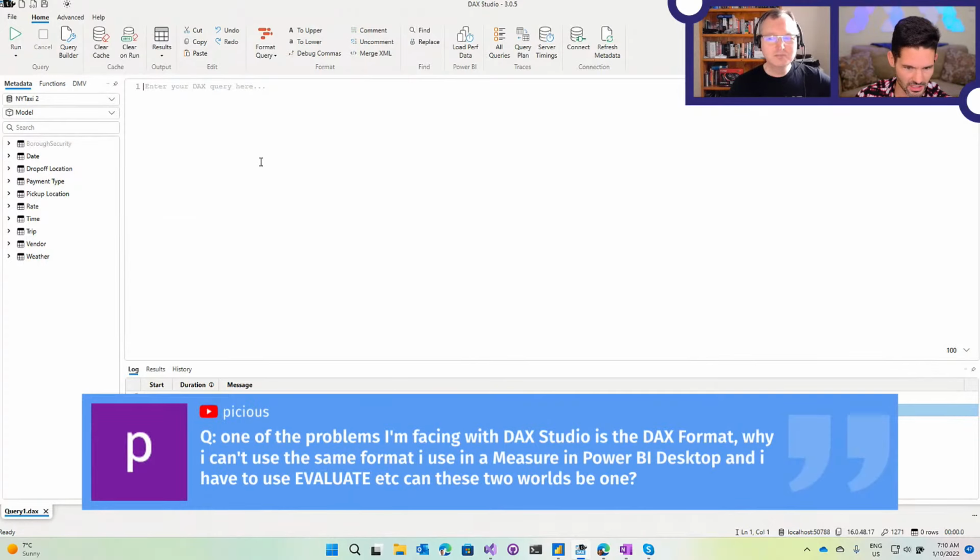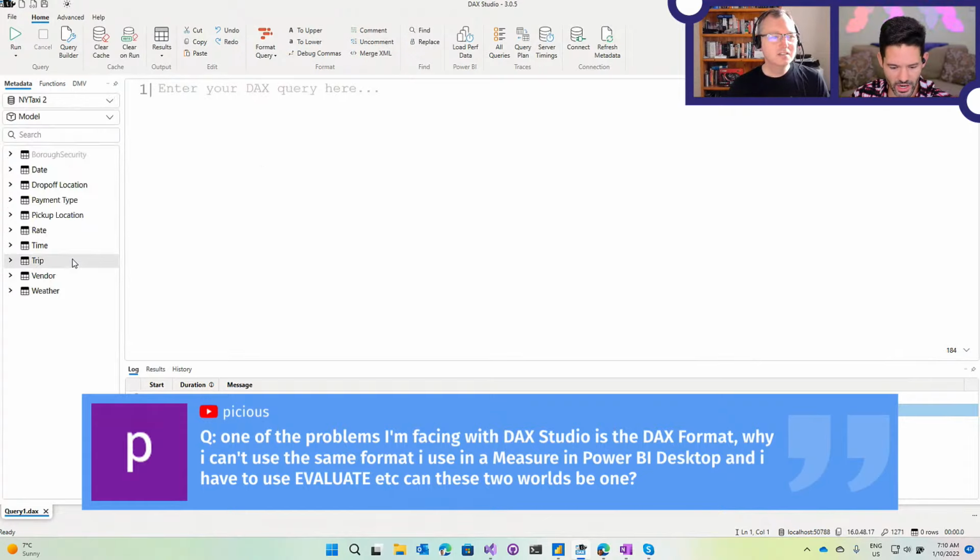One of our questions on the stream already was the fact that there's a difference in how you write the expressions and have to use the evaluate. So they were wondering, are they going to become one? I know plenty of reasons why I wouldn't, but I'd love to hear maybe a little description on the reason that evaluate is required as part of this.